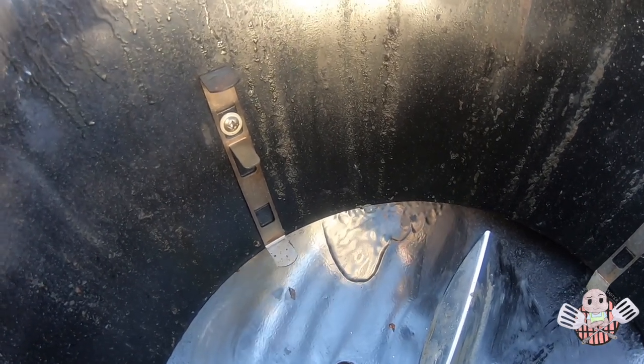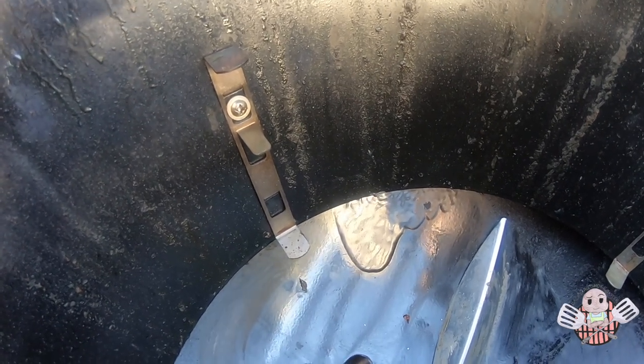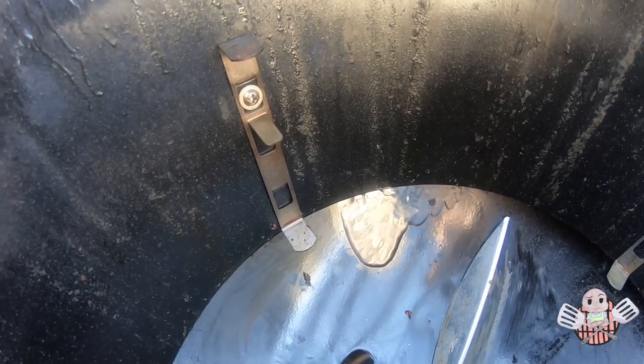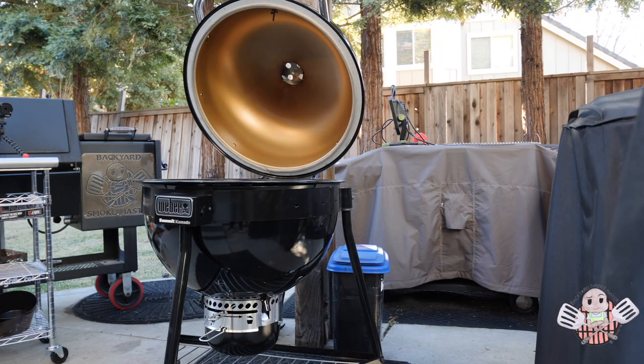It's a little bit raised and it goes all the way around here. I didn't really know what to make of this — whether or not this is a serious issue, if it's just cosmetic, or could it cause me problems down the road. So I did reach out to the same VP that arranged the replacement grill for me, just to get his thoughts and make him aware of it. I sent him an email on a Saturday evening, attached a clip of video similar to what I just showed you guys, and he did respond the very next morning — Sunday morning.